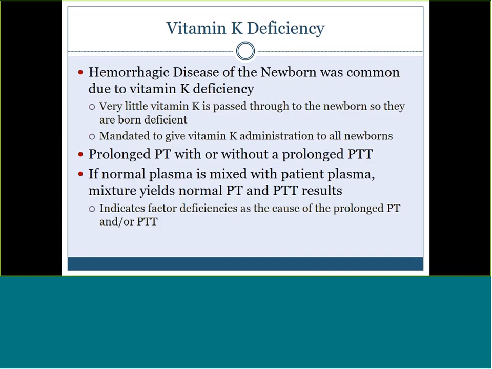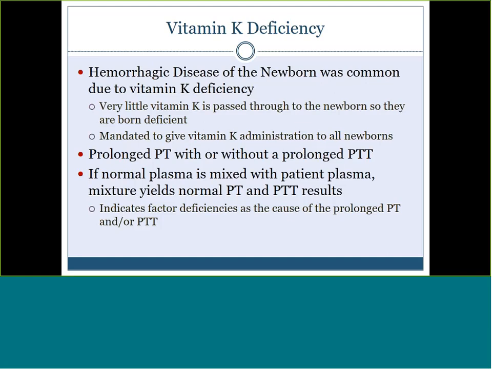Vitamin K deficiency, so like we just discussed, there is that whole prothrombin group that is dependent on vitamin K, those 2, 7, 9, and 10. So if you are deficient in your vitamin K, you are not going to be able to make and have those factors function properly, and then you're going to result in more bleeding.